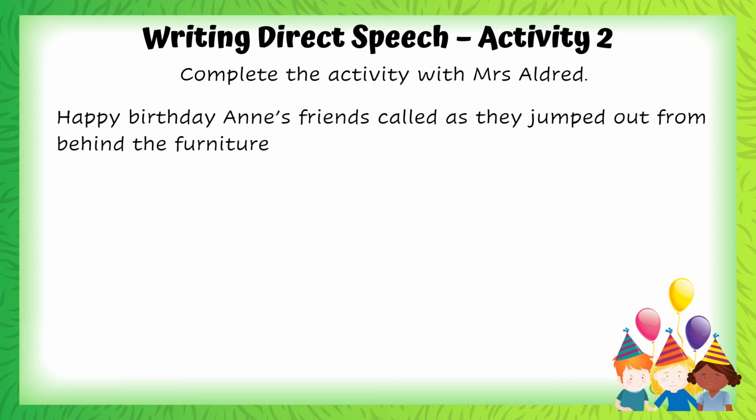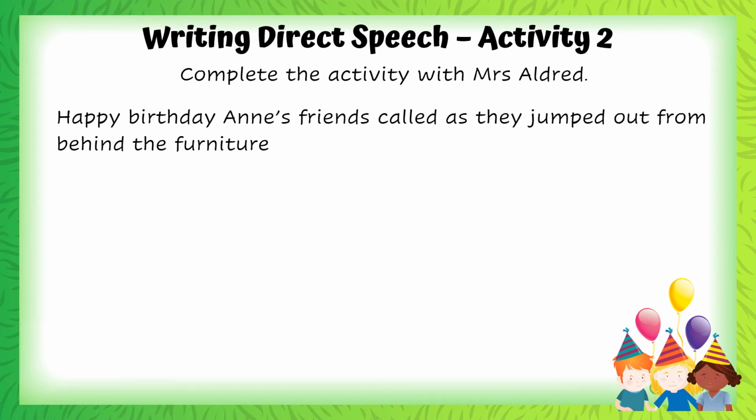In this sentence, "Happy birthday!" Anne's friends called out as they jumped out behind the furniture. Right, the narrator's telling us that it's Anne's friends who are calling out. But the narrator's also given us a little bit more information, telling us what they were doing as they called it out. So, what did the friends call out? Did you get happy birthday? Yes. Now, if they're yelling out happy birthday, they're probably shouting it, so I would end with an exclamation mark. So that's where I'm going to put my 66s in front of the happy and my 99s after the exclamation after birthday. Then it's just a complete sentence and I'm going to finish it with a full stop.